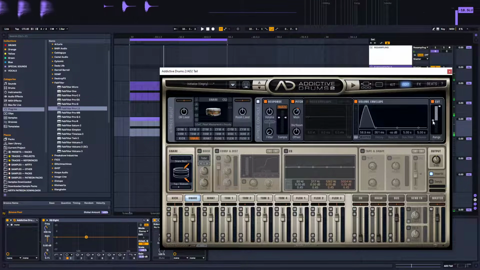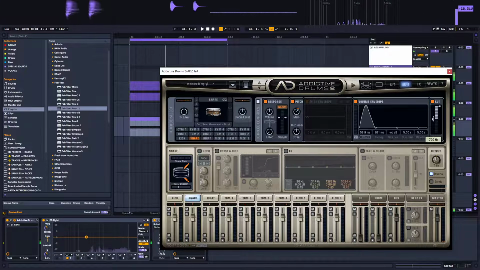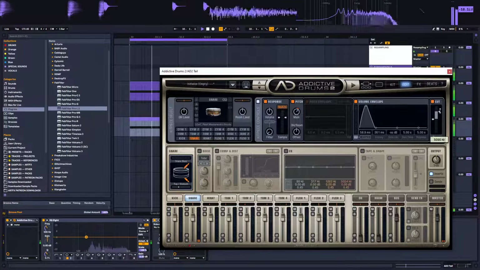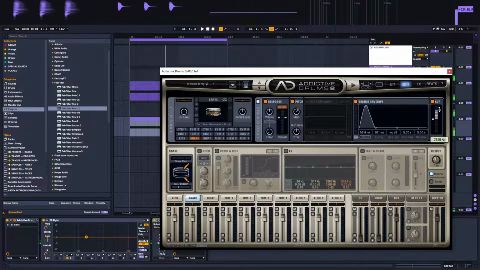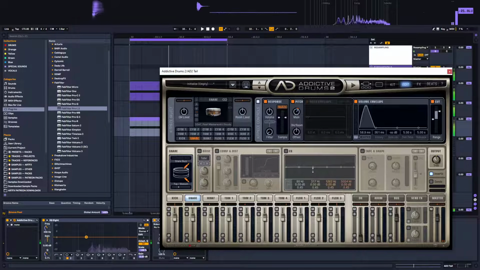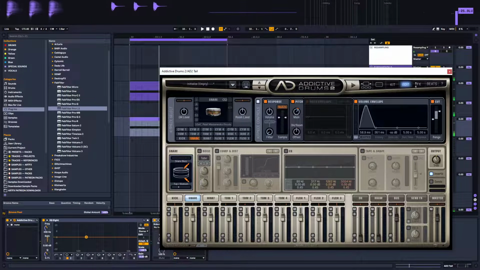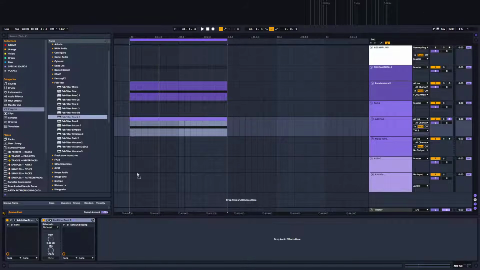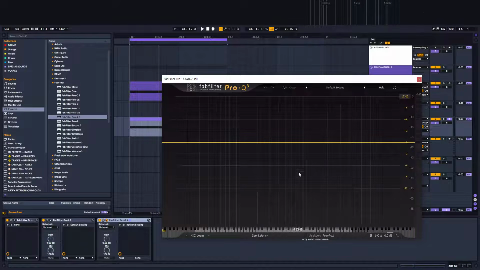So yeah, I'm gonna roll with a little bit of the fundamental. And I'm also going to roll with a little bit of the tops there, so I'm really just zoning in on the frequency range there. And the reason why is because I want to use this as a resonance, so we don't really need this one. Let's take a Pro Q, an actual good EQ.